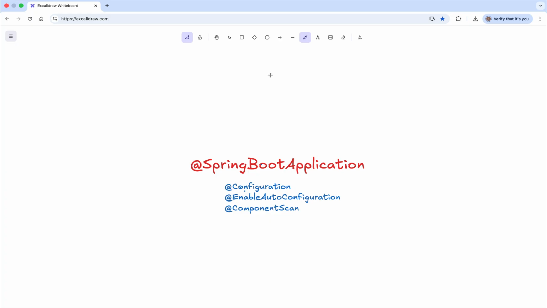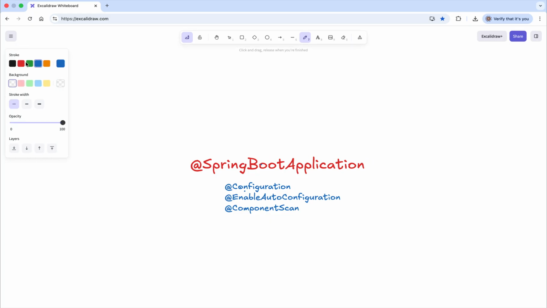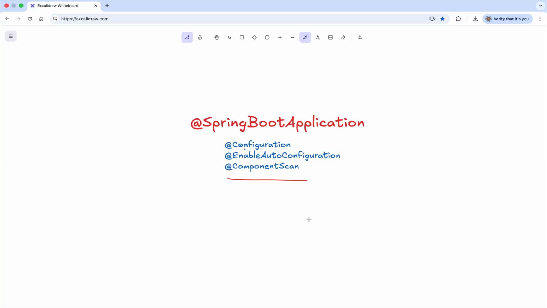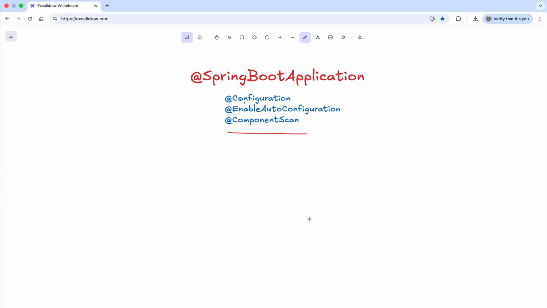Let's talk first about @ComponentScan; let's go from the bottom. In component scan, what happens when we talk about the IOC container? We have the IOC container here.